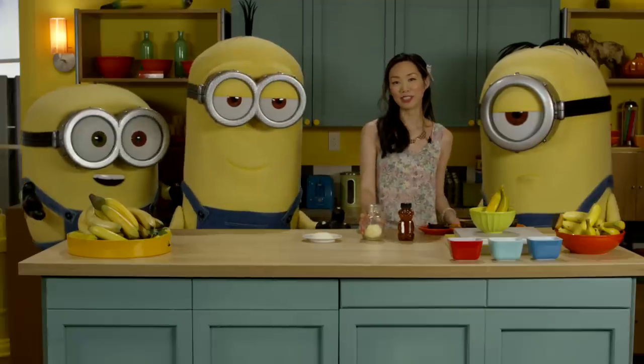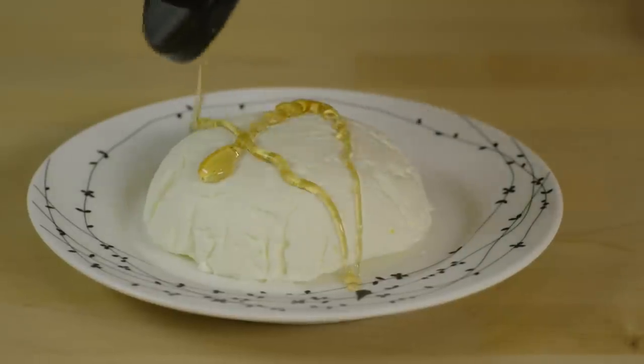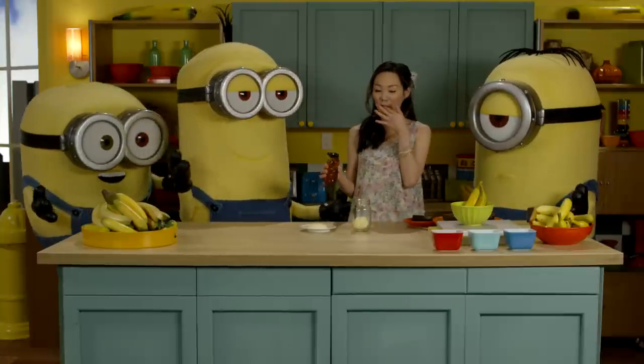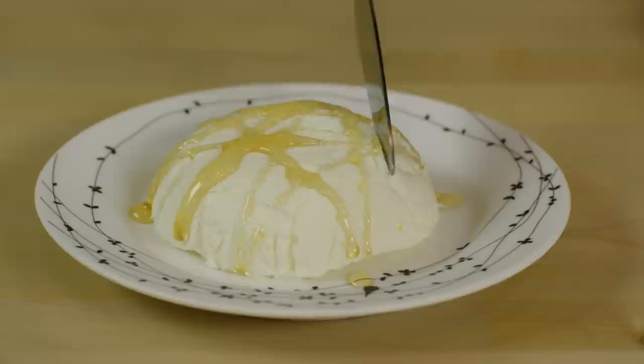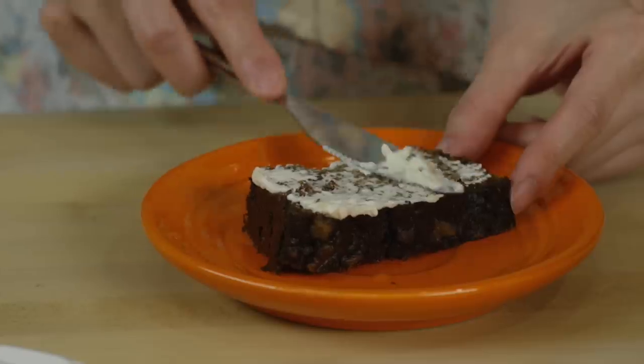So now that we're done rinsing our butter, it should look like this. Ta-da! You have 2 options. You can add a little bit of honey while the butter is still soft, or you can do what I like to do, which is chill your butter first, and then once it's chilled, drizzle a little bit of honey over the butter. Mmm. Okay, just get a little bit of that honey butter, put that on the bread.